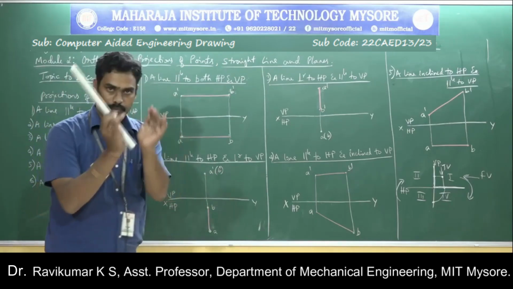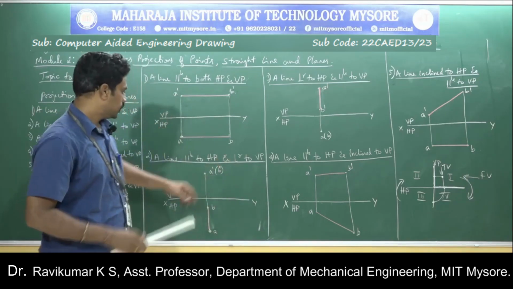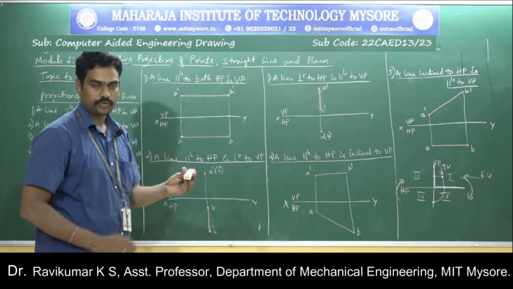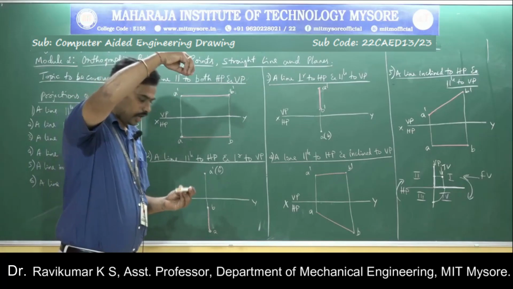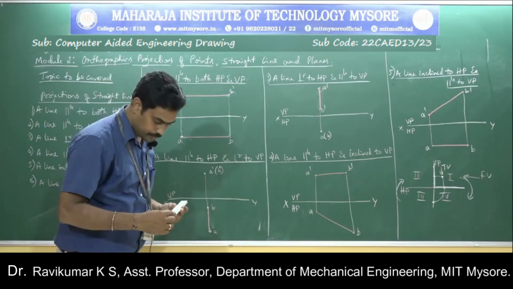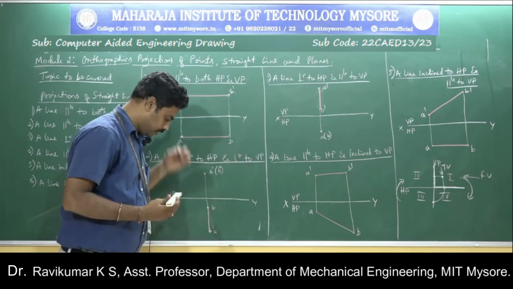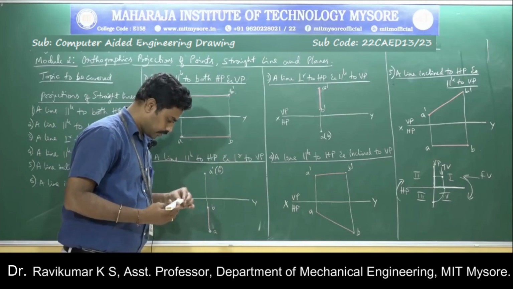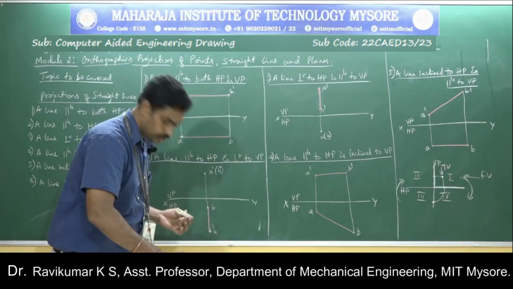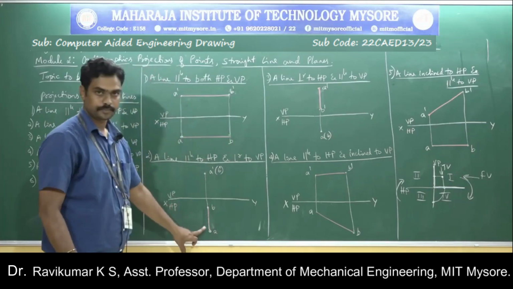If a point is in bracket, then it is invisible. It is understood that it is invisible. So A dash and B dash in the front view, then top view, I'll be looking at like this. So the light source from my eye captures this point and it will project onto the horizontal plane. Then the light source captures this point and projects it to the horizontal plane. And if you join that point and if you tilt it, you'll get like this.